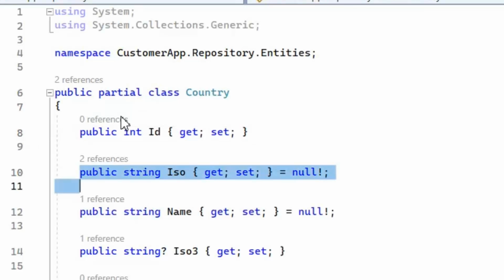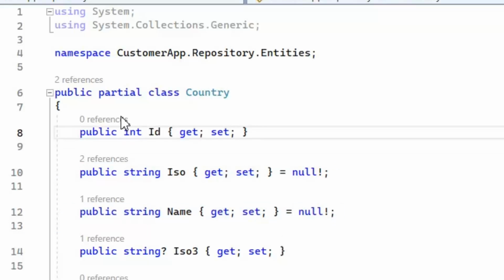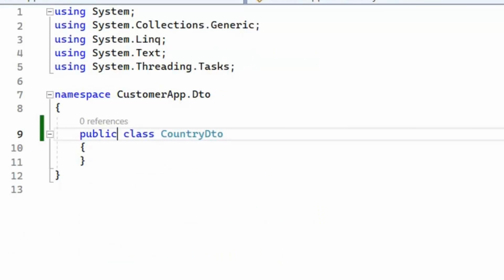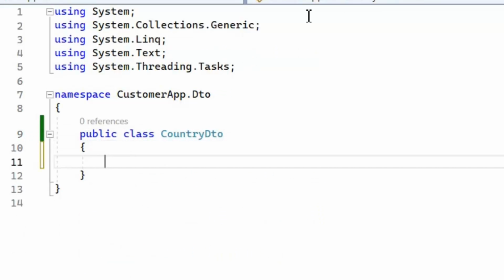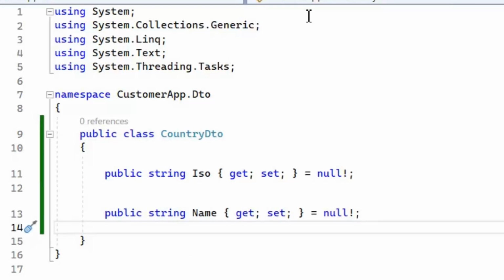Now in case of the country DTO, we don't need all the properties of the entity, but we only want to represent on the front end the name and ISO code. So these two properties are part of our country DTO. But in future, if we want to represent another property of the entity on the front end, then we can also add that property in the DTO.